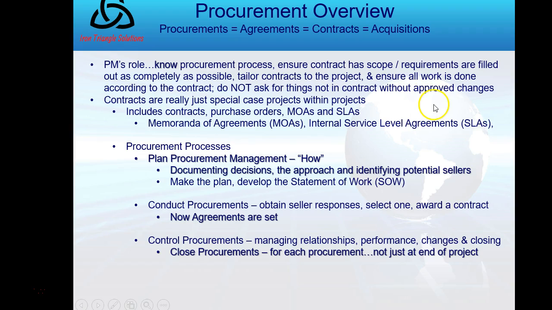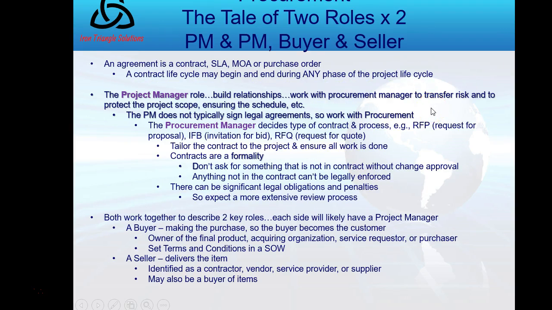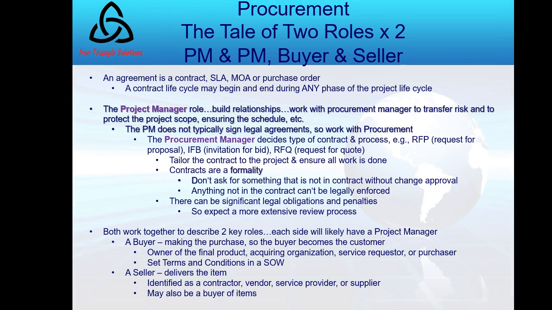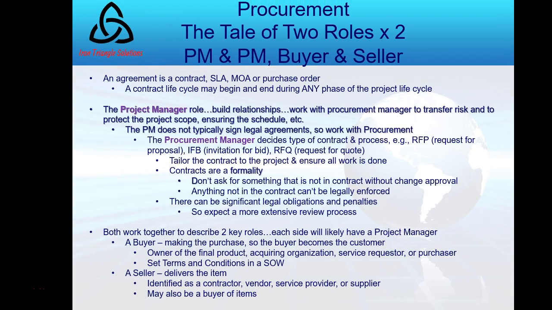The procurement processes here are presented as discrete processes with defined interfaces, but in reality, of course, they overlap. Then I call this the tale of 2 roles, and I began to allude to it a few minutes ago: the procurement manager and the project manager, the PM and the PM. One is going to act as the buyer, that's the project manager, and the procurement manager with them. And the other team is going to have a project manager as the seller organization.